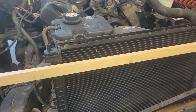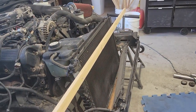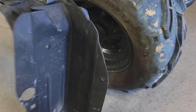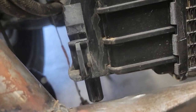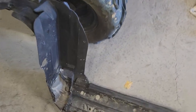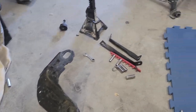Basically what I did was take a board, run it across, and throw some screws in it to hold the radiator in place where it needed to be. Then I came over to the old radiator support and cut off these mounts here. Maybe you can see the bottom of the radiator has these plastic pieces that go down. They slide into these mounts. So I cut those off of either side. You can see this whole assembly that was in there before. So I cut off each side.